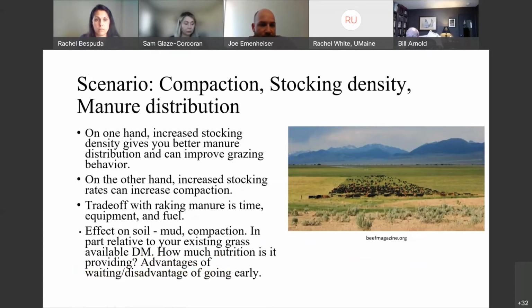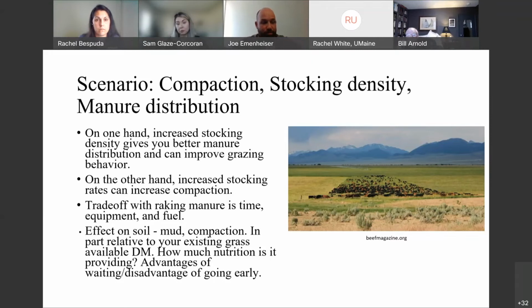But if we think about migratory animals and traditional grazing systems before we introduced property ownership and fence and all the artificial things that we try to manage, large groups of grazing animals, think about bison in the American West, for example. They moved in large mobs together, and they moved quickly over an area and then moved on. And they didn't come back to that area, potentially even within the same grazing season. And so those dynamics, to some extent, are what we're trying to emulate, but obviously we're limited in our acreage and our fence, and in many cases in the amount of animals that we have.